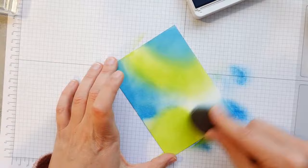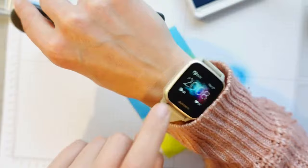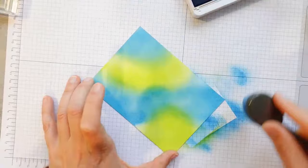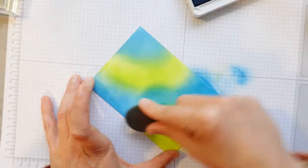This is where I wear my fitness tracker on my right wrist, and every now and again it'll tell me I've reached my goal by blending because my arm's moving back and forwards, which always makes me a bit chuffed. Reach my fitness goals just by crafting. I'm not sure it actually works like that.